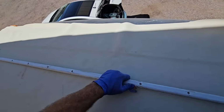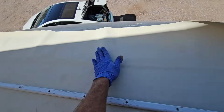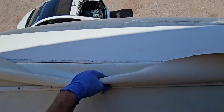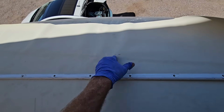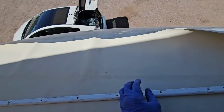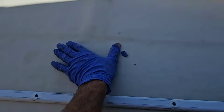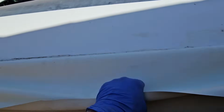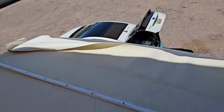All right, so here we got the front of the cap. This is the part that I always say this is how it should go. The membrane on top of the cap and then the molding on top of the membrane. If we do put the membrane underneath the cap, if this molding comes loose, the water will just go straight into the front cap, which is a bad thing. If we put it on top like this, if the molding comes loose, the membrane, like a shingle, will still direct water over the top of the cap instead of into the roof. That's how I think it should be done, no matter what everybody else online says.